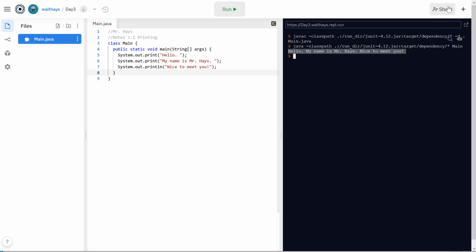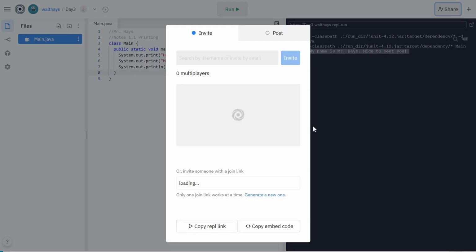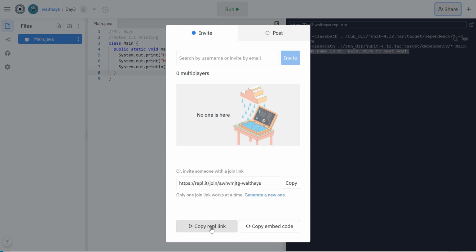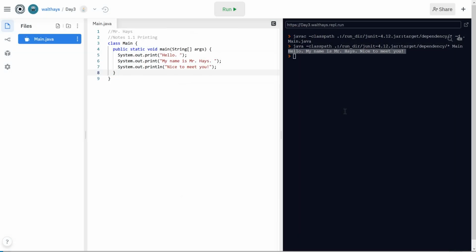And then to turn it in, you're going to click the share button, and then click copy REPL link, that thing from the bottom, and then you can just click off here. And then you can go to the Google Classroom and turn in that link as the assignment. And don't forget to say turn in, and then I'll be getting all the links, and I'll be able to see your program on my end.